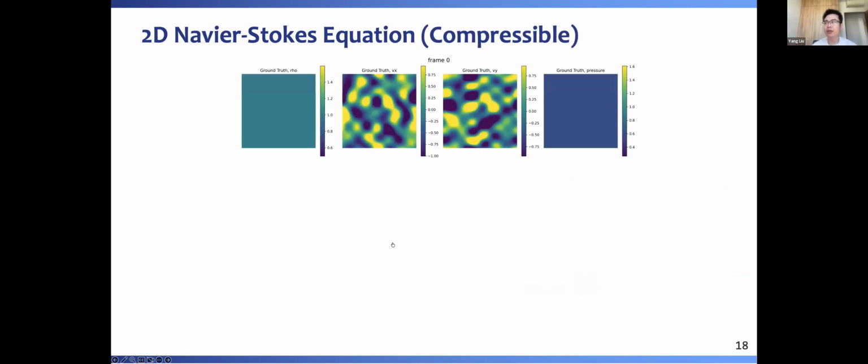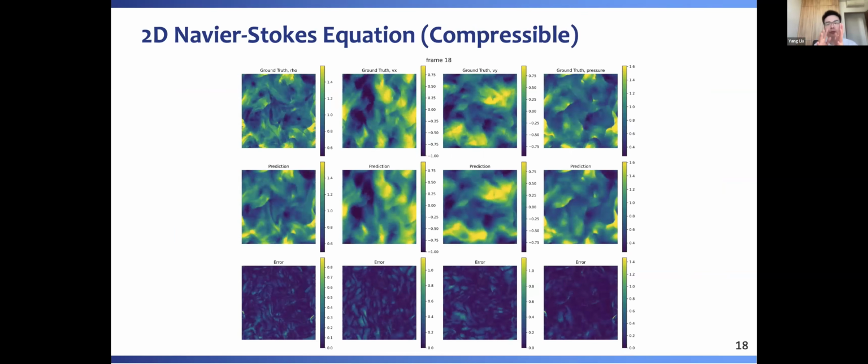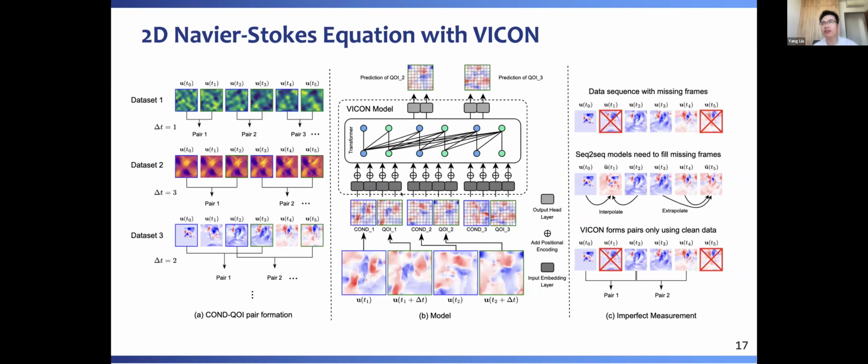Maybe I can just show you the results. Okay, so basically we have a few initial frames to help us build a prompt. But the process of building a prompt is not the same as sequence to sequence; instead it's like building examples. For example, this is one pair, this is one pair, and this is one pair, and maybe for another data set, I can say this is a pair and this is a pair.